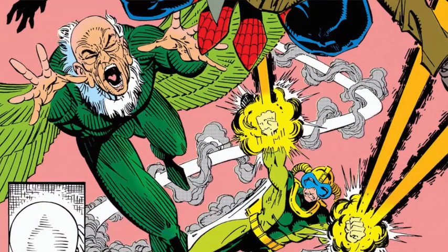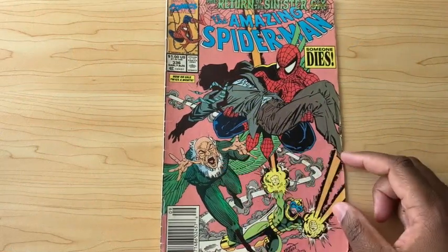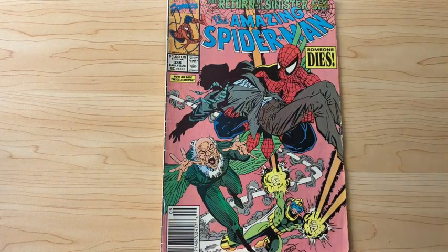And in this issue, we're going to get the Vulture. So one of the cooler villains from Spider-Man's Rogues Gallery. We got an old man, Adrian Toomes, who has a suit that enhances his strength and also gives him the ability to fly. And of course, he decides to use that to become a thief and an assassin as well. But a really cool villain, someone that I've always enjoyed as part of Spider-Man's Rogues Gallery.